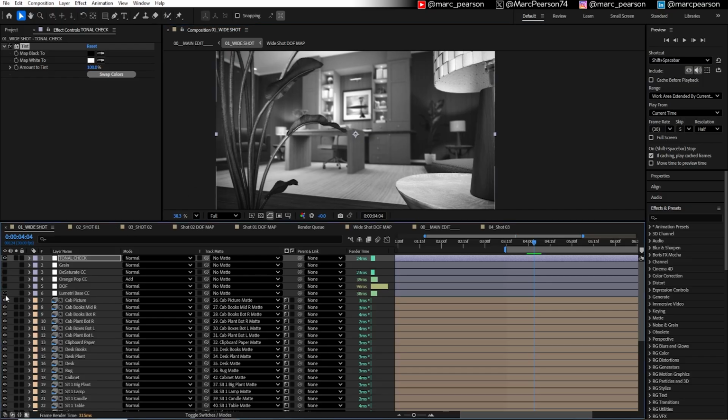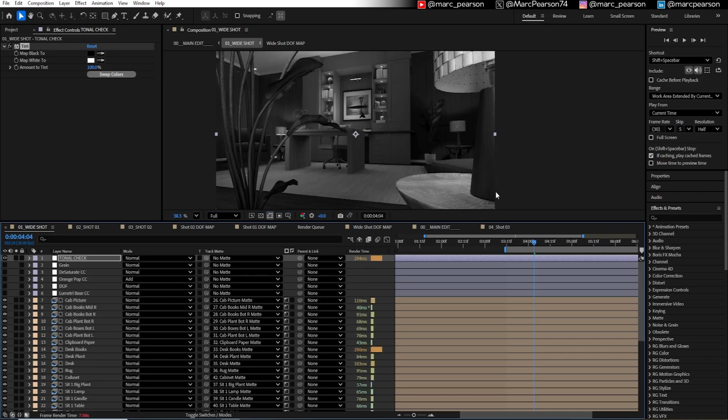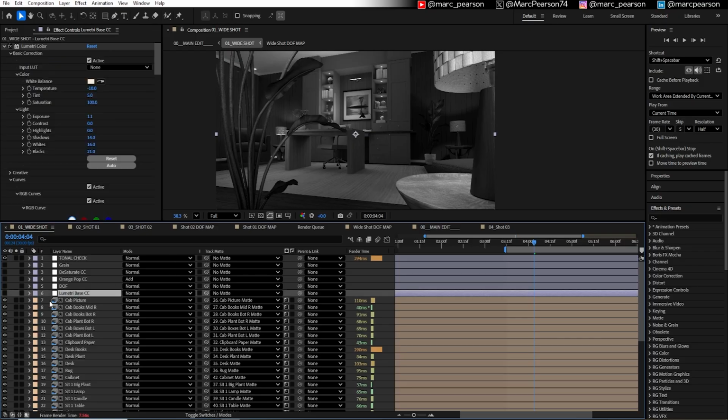For example, if I turn off all my color corrections, you'll see a very different black and white image appear that looks more muddy, is often how I describe it. So everything is in that kind of middle gray range. There's not a whole lot of variation in texture, and that's what color correction and compositing is adding, variation in texture. So if I turn my base color correction on, I'm gonna drink water while we watch it render.